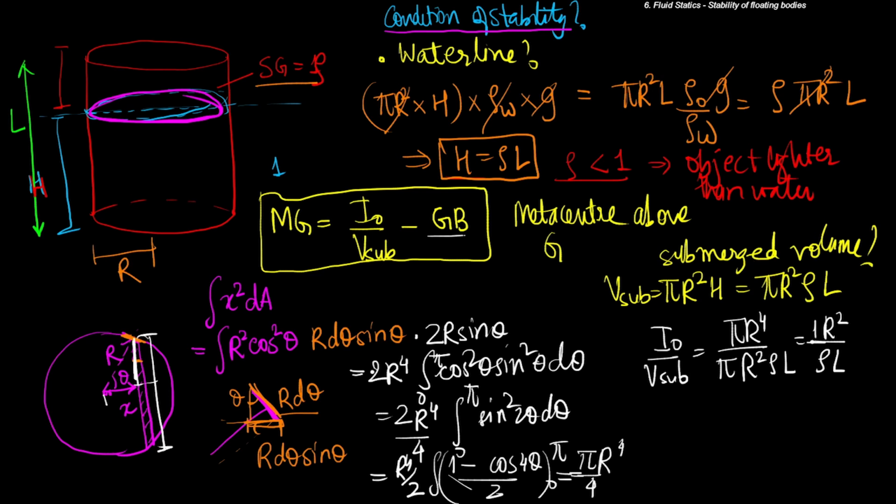Now what is the height GB going to be? Oops, I think I missed out a 4 over here. So there should be a 4. This particular 4 I forgot to write over here. So this is 1/4. Okay. Alright. So what is GB? Now look, G and B. So this is G, and let's say this point is B. So the distance between them will obviously be equal to L upon 2 minus H upon 2.